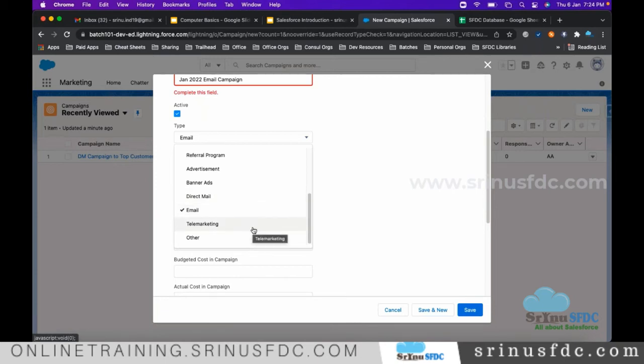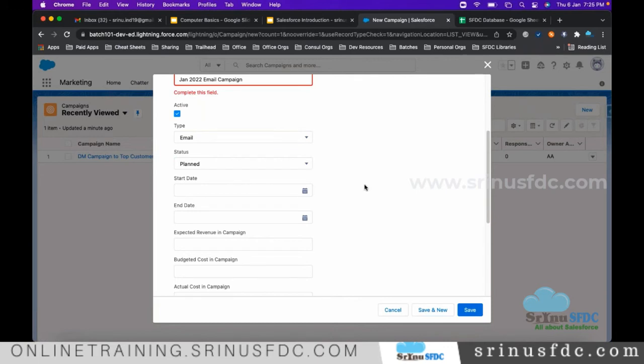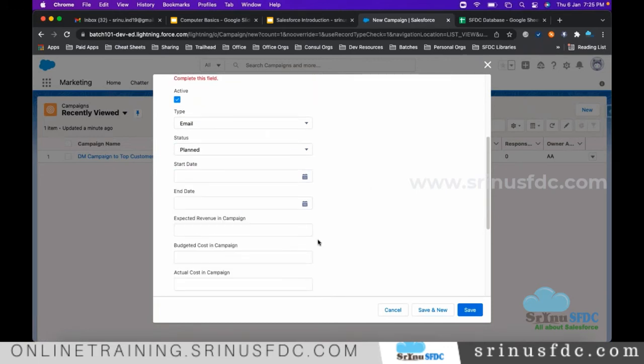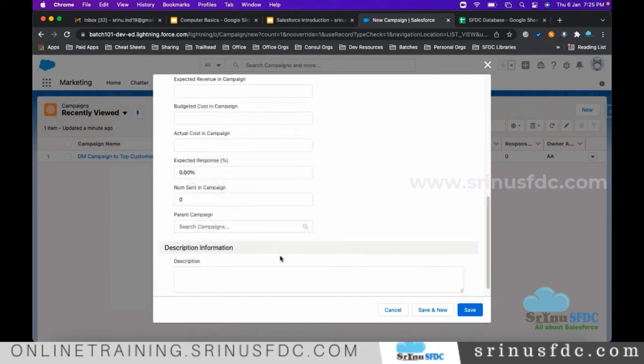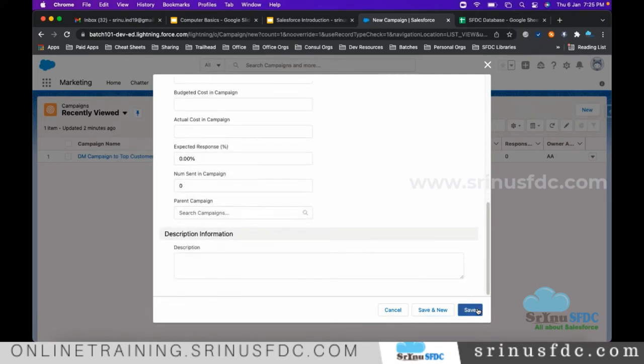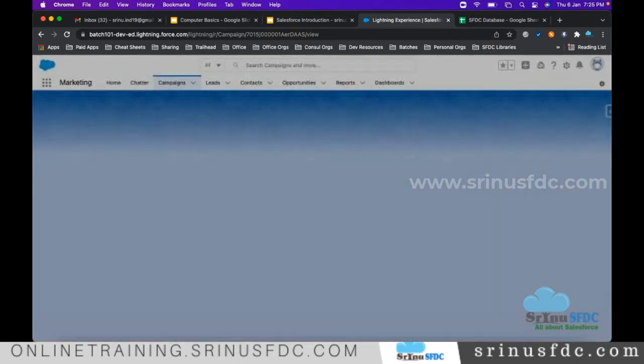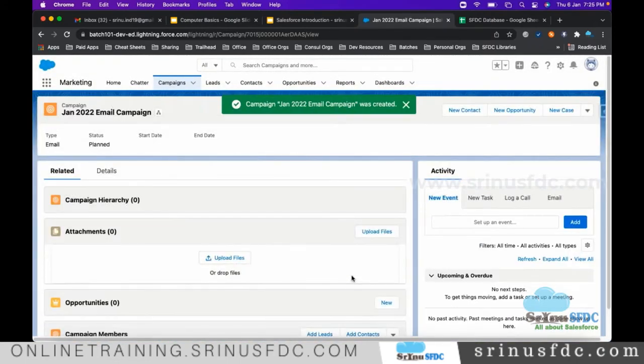Now we are understanding this application as an end user, how end users use the application, that's what we are seeing. They will have requirements, like wanting one more picklist value here. For those things we work going forward. For now, I'm choosing email. You can choose a start date and end date, but maybe I want to populate that later. Budget, all those things I want to fill in later. Just save, right? That means we created one row in the campaigns table. One record we created in the campaign object.